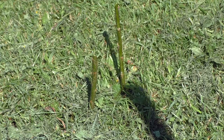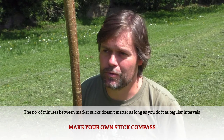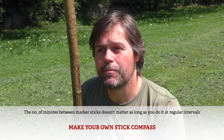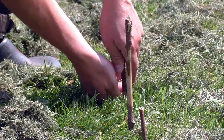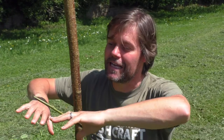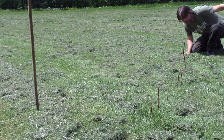Every 15 or 20 minutes, come back and put another stick in the ground to mark where the shadow is now falling. This activity is best done over a whole day — maybe a school day or a weekend day — and it's best started in the morning, around 9 or 10 o'clock, right through until about 3. But you could just do it over an hour, marking every 10 minutes. If you do it over a whole day, you'll get a much longer line and the kids will see a much longer track of the sun's path. Either way, you'll get enough sticks in a line to work out your four directions.